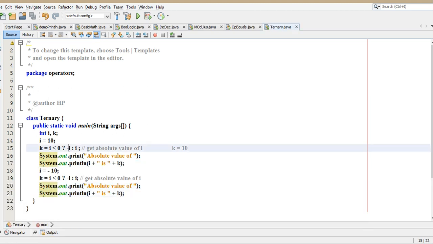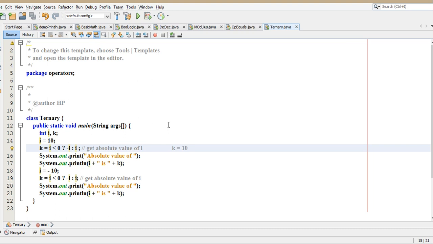So once again, before concluding this one, what is this? This is the ternary operator. This is the syntax of the ternary operator, where we have got an expression at the very beginning, right? So this is an expression here. If this expression is true, it's going to check, is this expression i less than 0 true? Yes. If it is true, your first part is the answer.